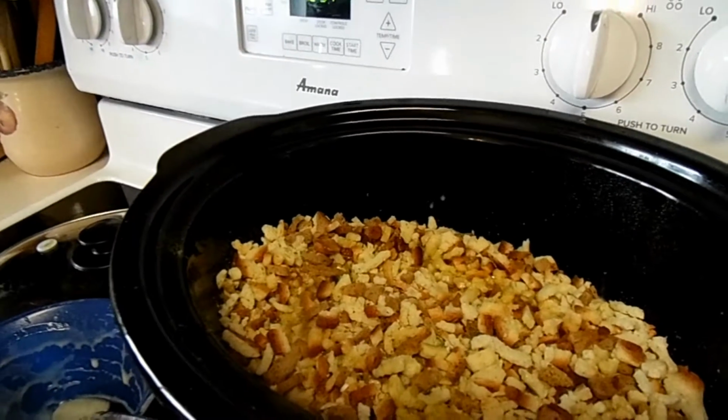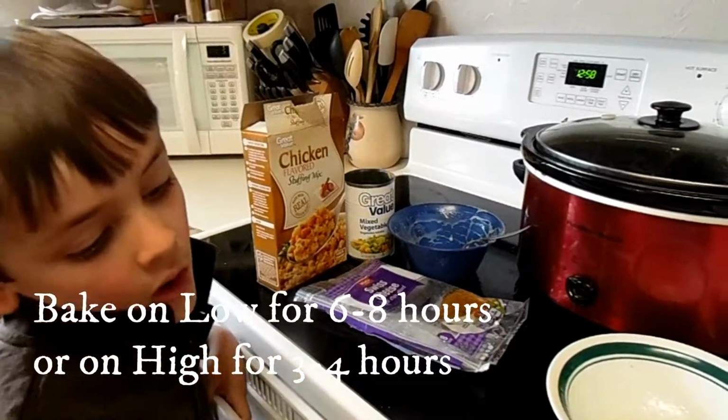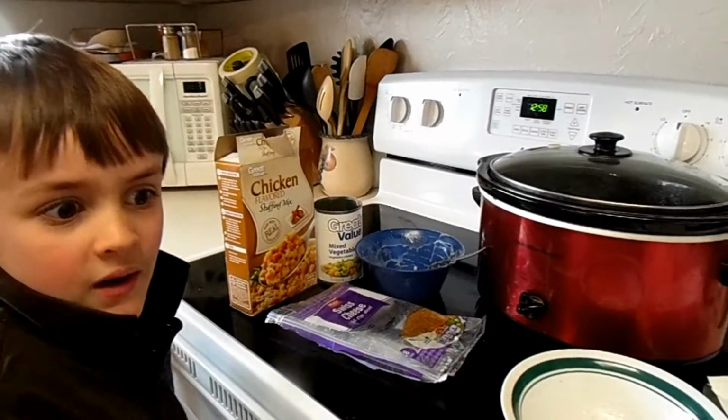Okay, it's all done. Now it's cooking on low for 6 hours, or on high for 4 hours. I can't wait for dinner.